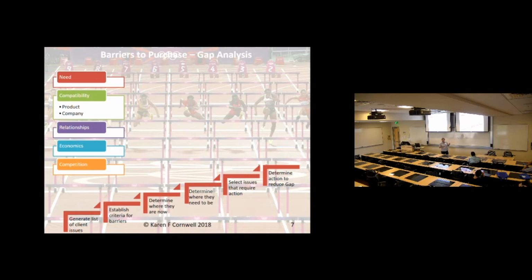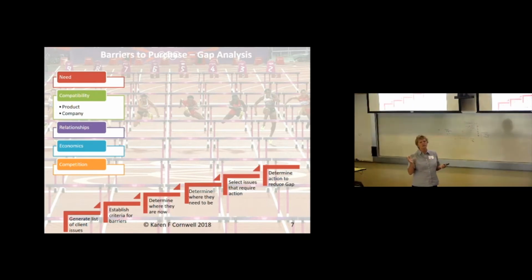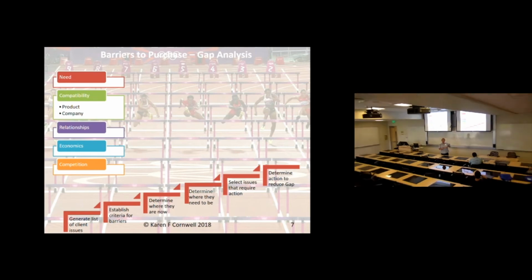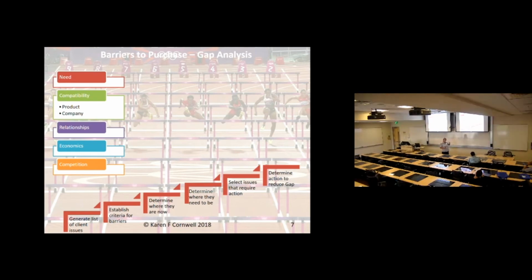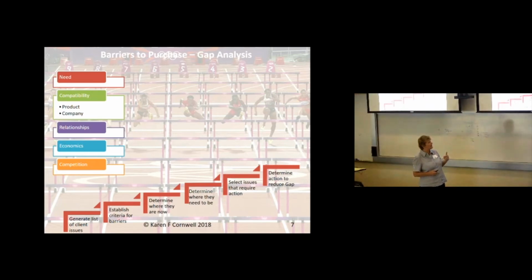You look at the barriers and you say, how far do we have to push them? So we actually have a scale, and you say, where are they now and where do they need to go? Well, people don't have to go to 100% to buy. I mean, who's bought a car and has had a few little doubts in the back of your mind about whether it was the right one, right? There's always a couple of these, well, will it work? Is it, I like everything about it except for this, right? And so those are the things you say, how far do they have to go in order to make a buy decision? And like I said, it's never 100%. You can usually do it at less than that.